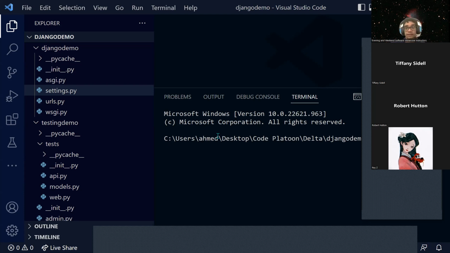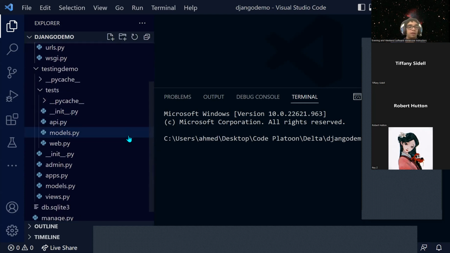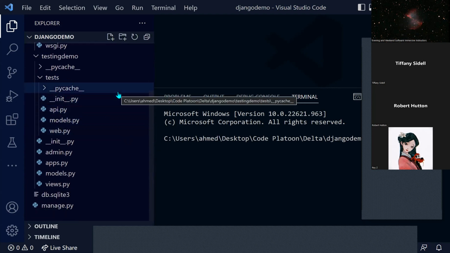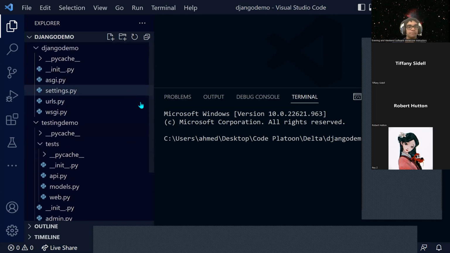But the second thing that Django is very helpful about as well is testing all our stuff in the back end, like our models and our databases and all of that. So that's what today's lecture is going to be focused on.